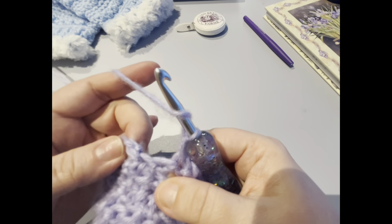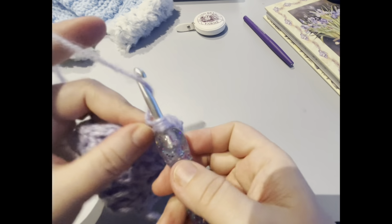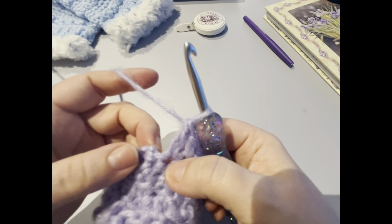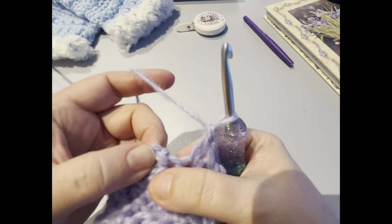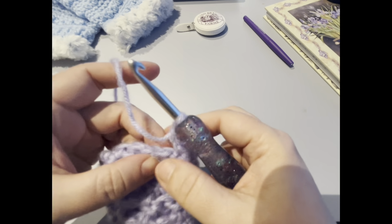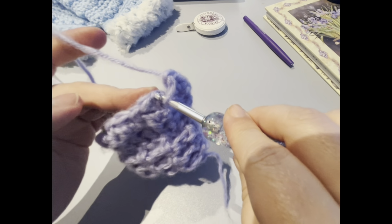See here, I'm at my last one. Okay, I'm on my extended double. And now remember, that is not a stitch right there. You can see where we worked into it already. So that is going to be our single crochet.